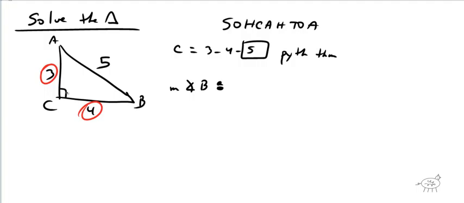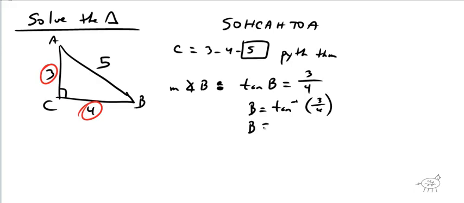So I'm going to say tangent of big B equals opposite over adjacent. When I want to find B, I take the inverse tangent of 3/4. Make sure when you type it into your calculator you close the parentheses and use your inverse tangent button, second tangent. If I round to the nearest minute, it comes out to be 53 degrees 8 minutes.